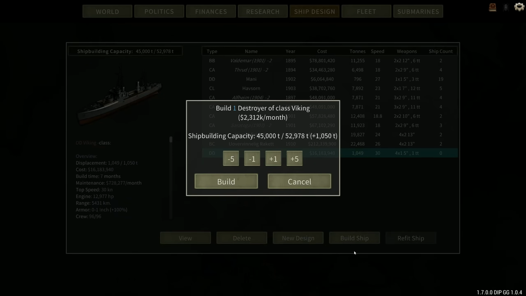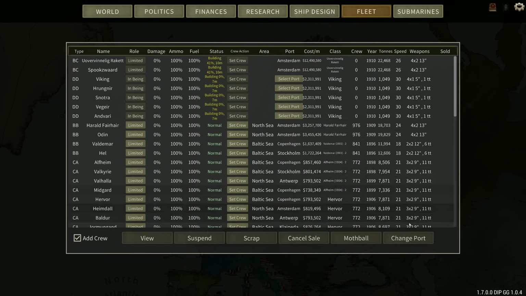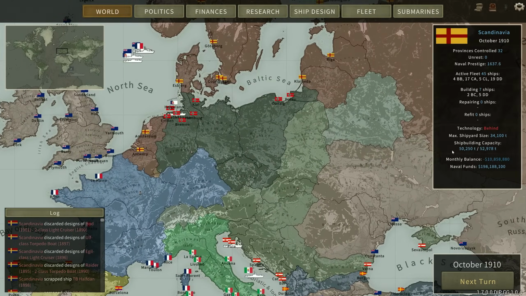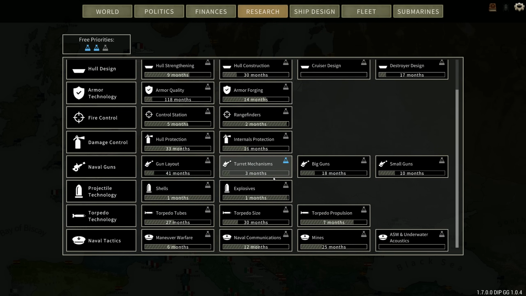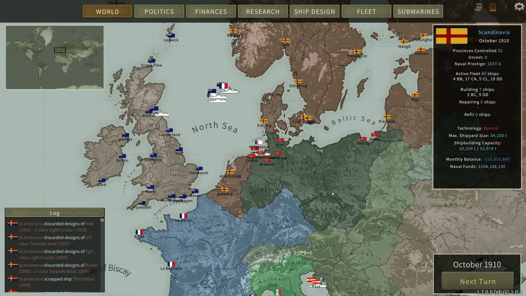So we'll save that, and we'll get some under construction. We've got 5. Yeah, I can build 5, basically. 5 for now. We'll probably build another set of 5 later. I don't mind spending a little bit of money to do that. Hopefully we can get through these turret mechanism techs so that we can start making some scout cruisers once the battle cruisers are finished.